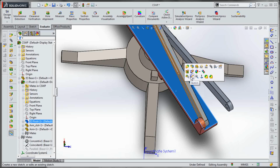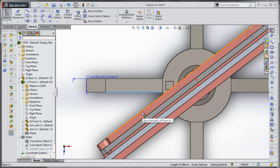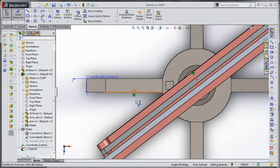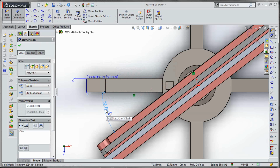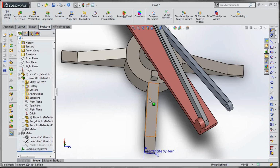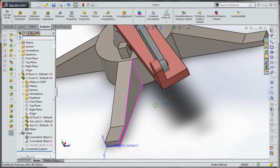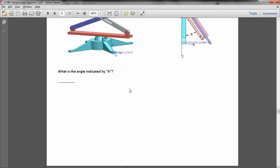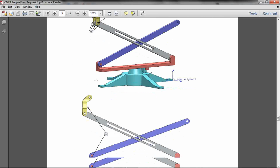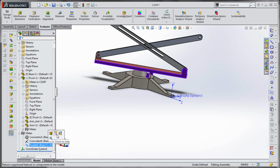So instead of choosing edges, you can do this. You can make a new sketch, not this one, and convert those edges in this sketch, and it will project those edges in the same plane, and now you can see the right angle. So we don't need this sketch, you can discard this, and make sure you measure the right angle. It's really important. So we can move on to the next question. Here we have to add just one more part and find the center of mass. And first of all, unsuppress this mate.